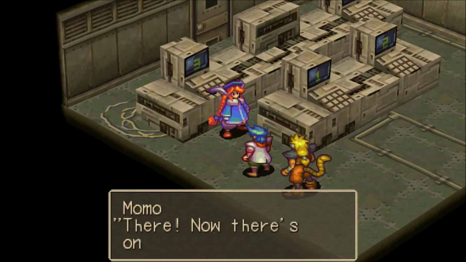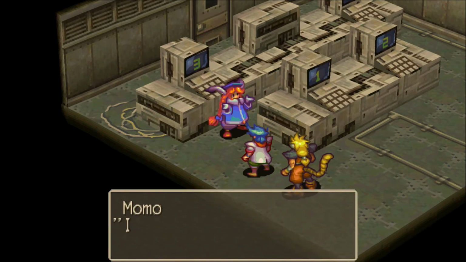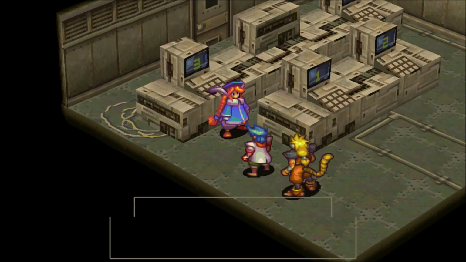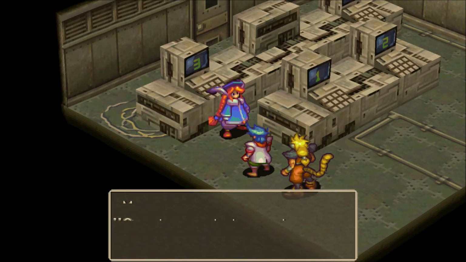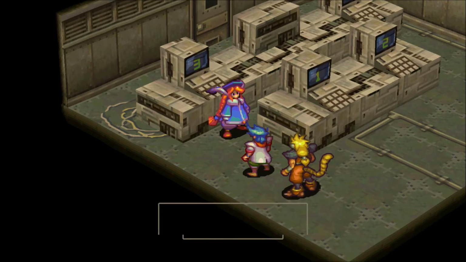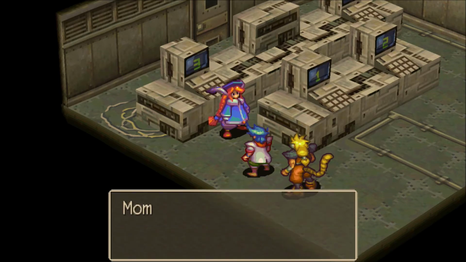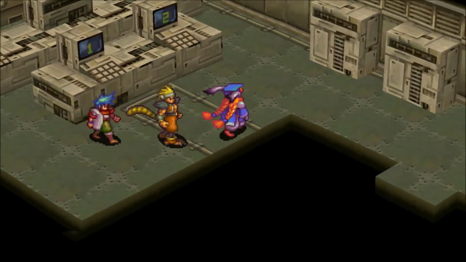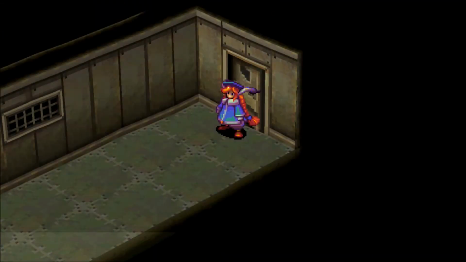Right. There, now there's only one left. I wonder, what does the AA project mean? Something to do with enhancing life? Like the enhanced crops? Yeah. Or does it have to do with mutants? What was my father trying to do? At any rate, we'd better find Director Palais. He's the only one who can answer our questions. Indeed. Okay.